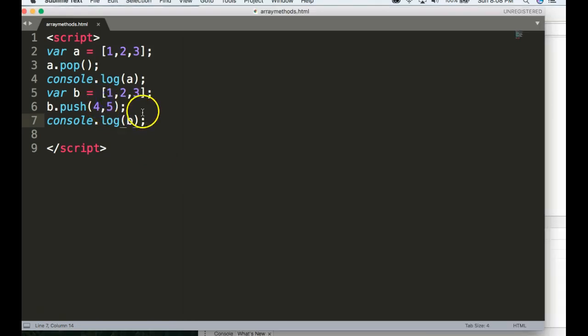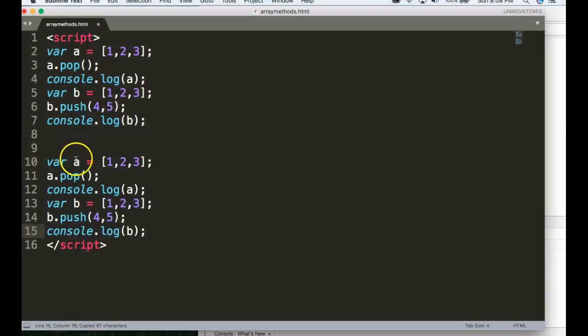Okay, so I can take these same things and paste them below. Now we can do a C, and we can do a shift. And we'll console.log C there, and then we'll do an unshift.